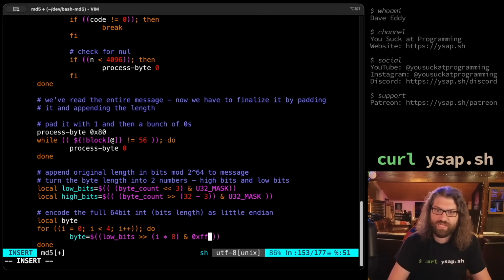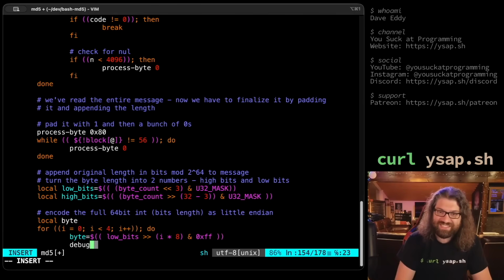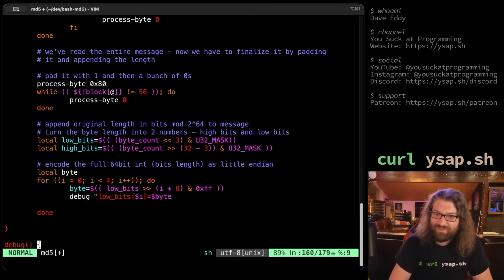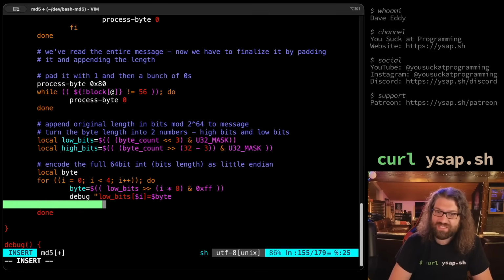I think that's how you get the byte out of it. Debug low bits at $I equals byte. Low bits at $I, that's good enough. And then, because that'll be a number, we can just add byte of byte because we're going to add it to the message.